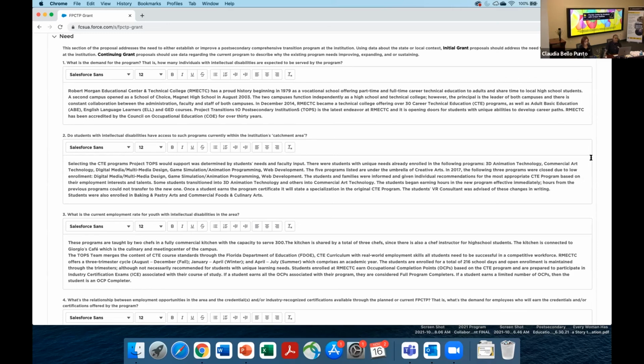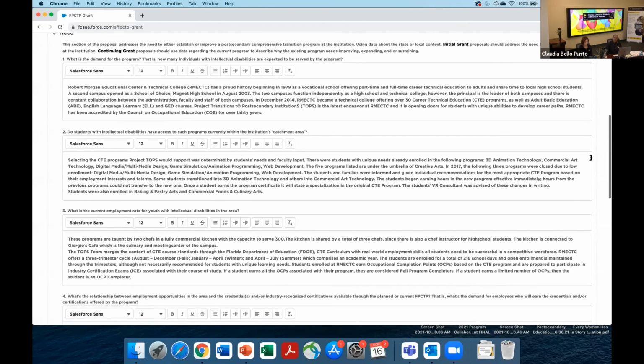So that means as you're writing, you want to think about updating your data. And I know that in this question number 2, if you're using the same data that you had last year, then nothing has changed. But if you're referencing data sources, 9 times out of 10, maybe something has happened.